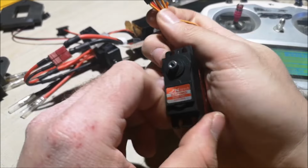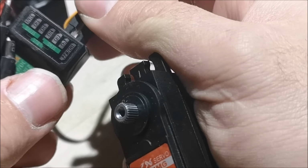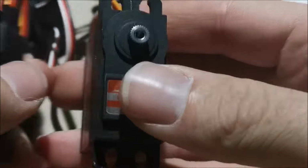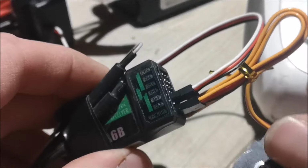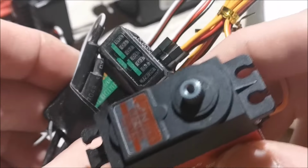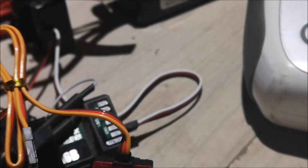moment where I will self-center the servo. I'm going to plug it in now. There you go. So it centered itself to the zero position. And now I can mount it up into the chassis. Oh, and by the way, when you plug in the servo, don't mount it in the bind port, because that's not going to self-center the servo, I think. Don't quote me on that. Anyway, let's move on with the build.